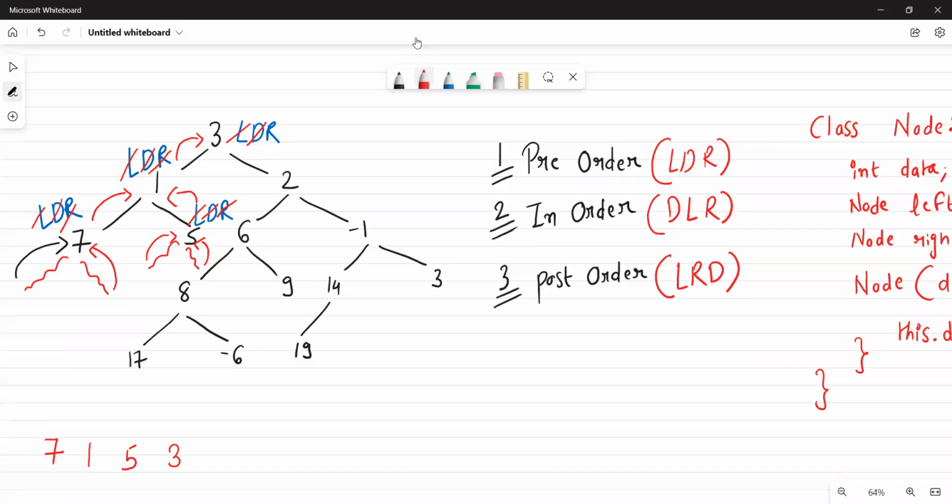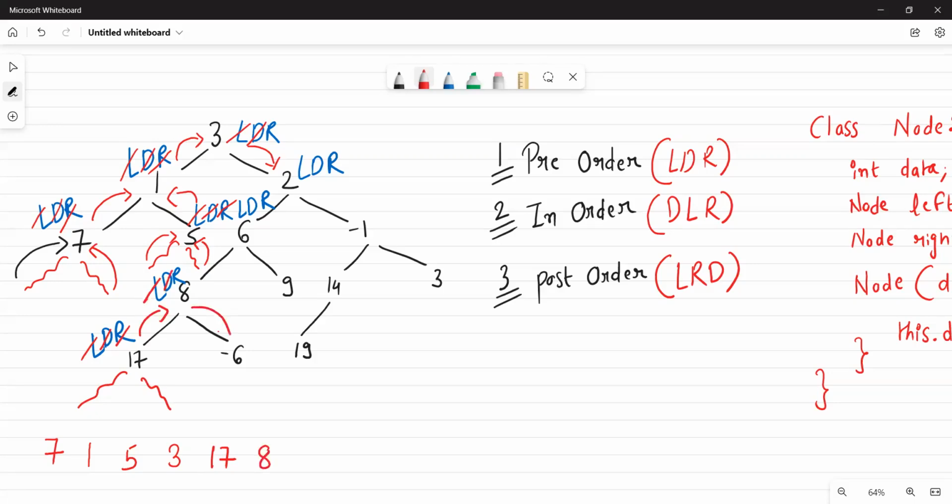Okay. Now it will go to the right hand side of this. Again, we'll apply LDR on this too. We'll go on its left hand side because left is not explored. Again, for 6, it will see left. Again, for 8, it will see left. Finally, at 17, it will get to know that on the left hand side, it is null. Left is done. Data will be printed as 17. Data is done. Right hand side, when it will go, again null. This part is completed, it will go up. Its left is done. Data will be printed as 8.